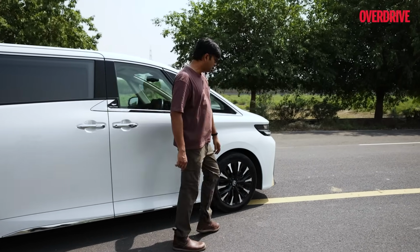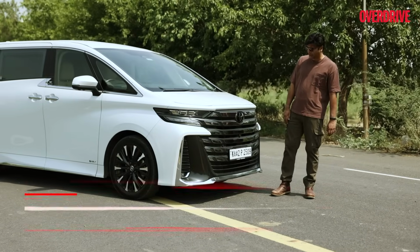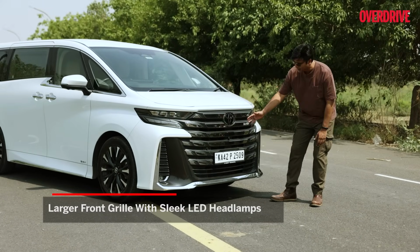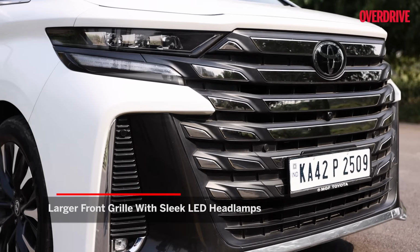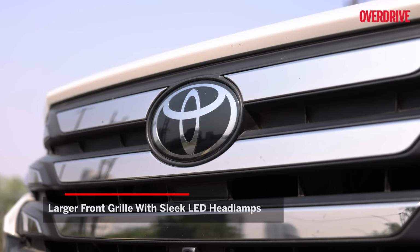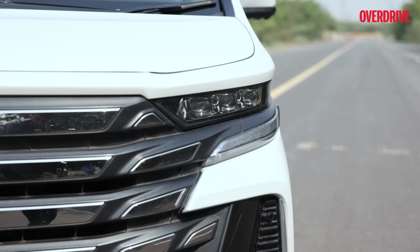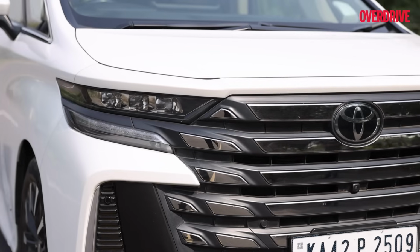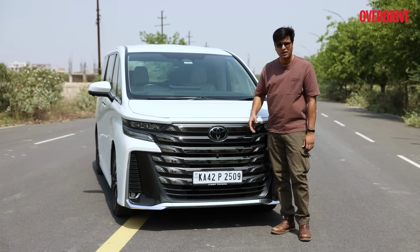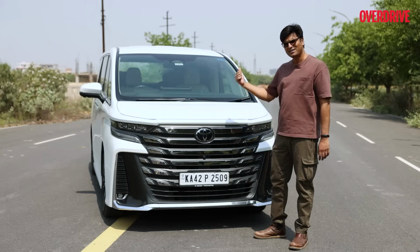And now take a look at the front. The face of this car is giving me a reference point almost up to my waist. This huge front grille we don't see in any car, and so much chrome, and still it's not looking over the top. Somehow it reminds me of the way the headlamps are integrated with this chrome setup. This reminds me of those Japanese warrior masks. Maybe I'm wrong. Do let me know in the comment section how you see this face. But now, let's take a look inside.